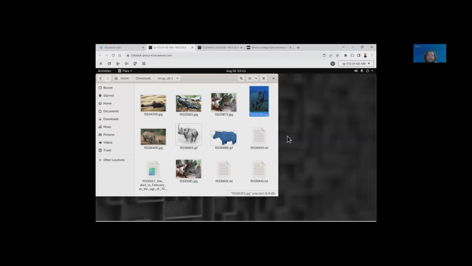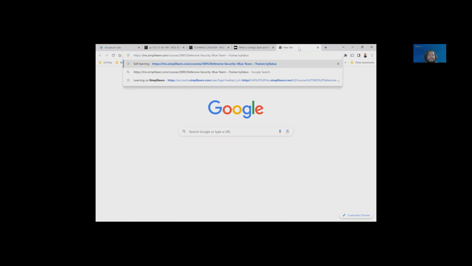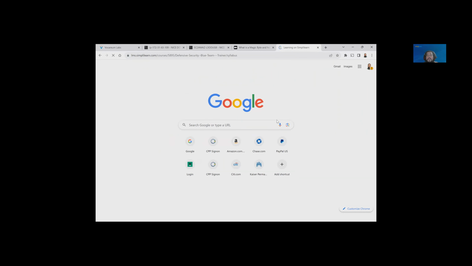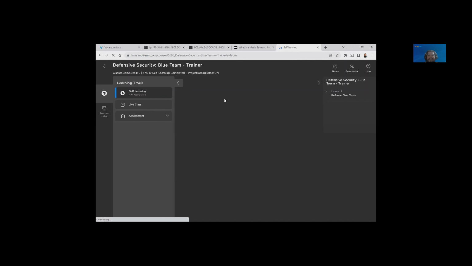Now, in addition to that, one thing we're going to take a look at, and my walkthrough will have as well, is that some of these images right here aren't what they appear, right? If we go back, as a matter of fact, let me see if I can pull it up. If we go back to our learning module, let's take a look at that. One of the things that we mentioned when it comes to forensics is the concept of being able to hide stuff in plain sight, right?